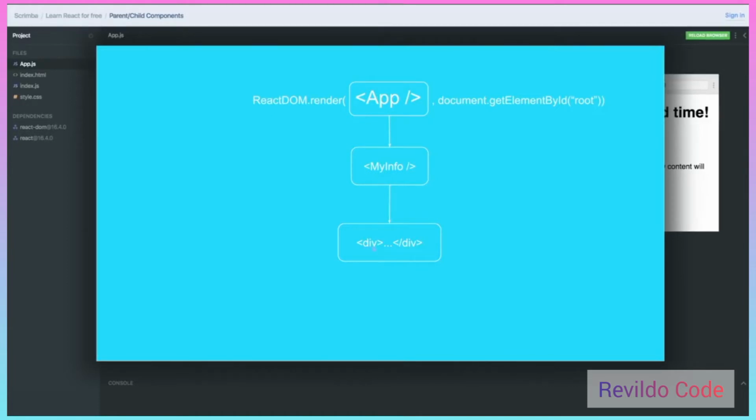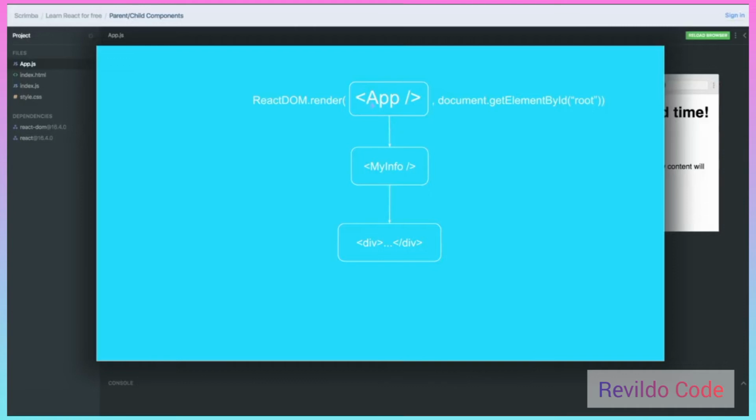That's a dead giveaway that this is a regular element rather than a component that I've created. On the other hand, myInfo starts with a capital M, and that helps me understand that this is a component that I've created. You may have heard of how the DOM, or document object model, is oftentimes referred to as a tree, where the HTML element is the most base root of that tree. In our case, we can think of the app component as being the root of this tree.